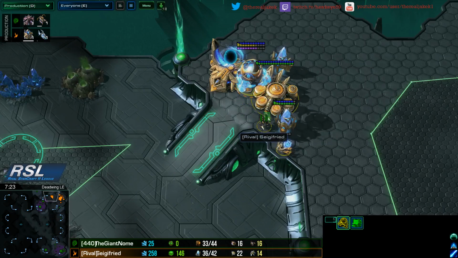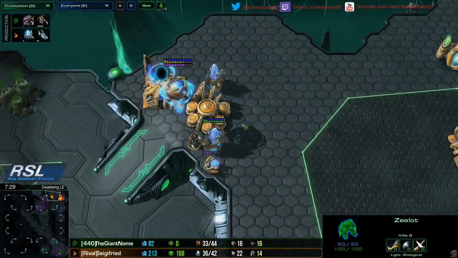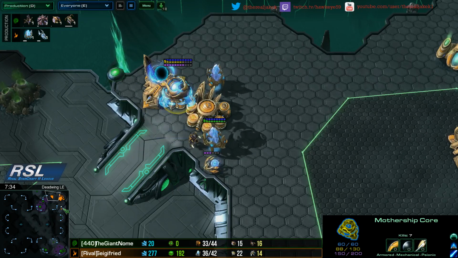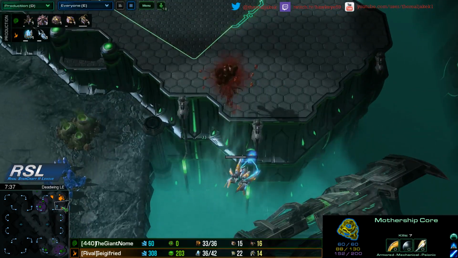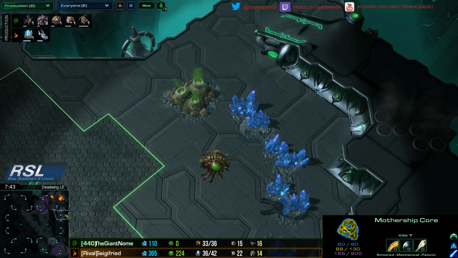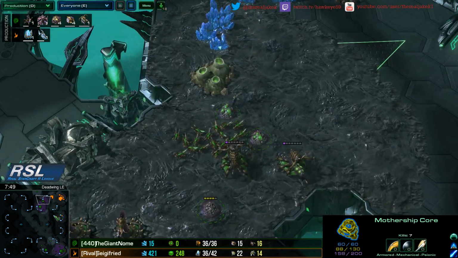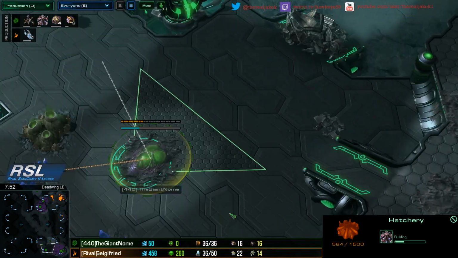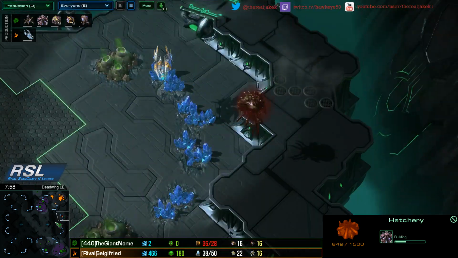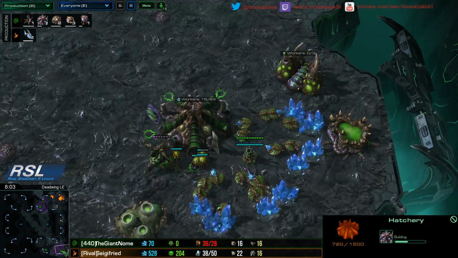So Zealot gets warped in right here in a safe spot. I can't get the surround on him. Mothership core has plenty of energy for a Photon Overcharge at this point. So the Void Ray is actually going to come and take out some Overlords here. This is going to be an interesting tactic, because if you supply block your opponent, then he can't make any units, and that effectively stops any rush that's coming. So a Void Ray and a Mothership core is going to go down.